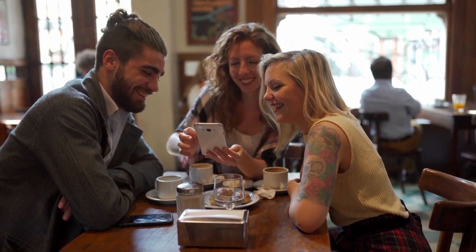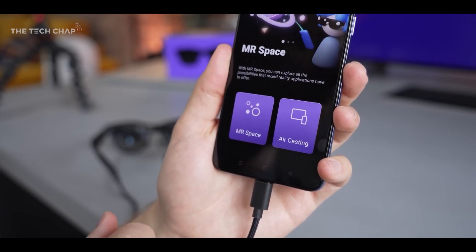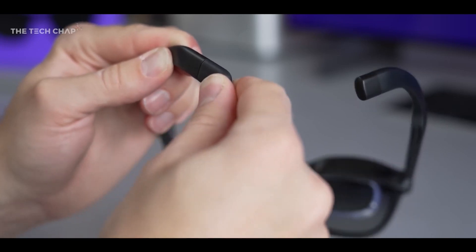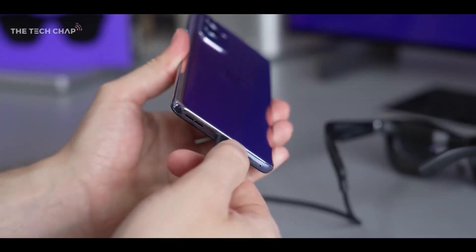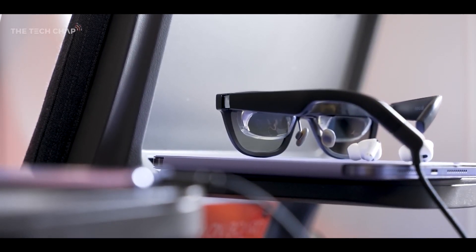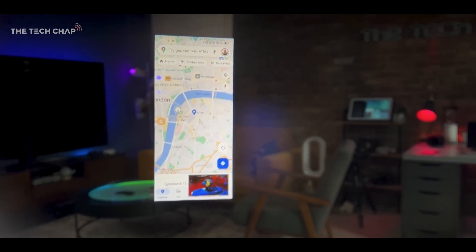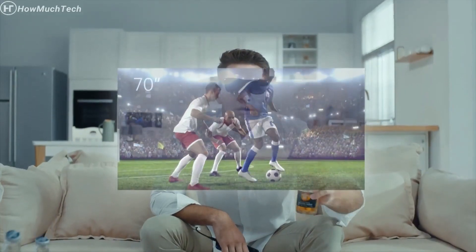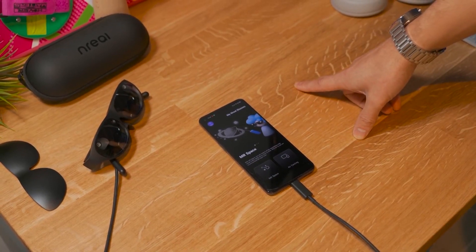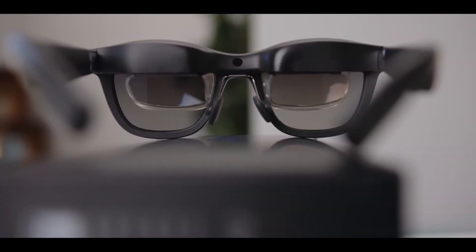Compatible devices include the Samsung Galaxy Z Fold 3, the Samsung Galaxy S21 5G, and the Oppo Find X5, among others on the full official list. You can also connect it to other handhelds such as the Steam Deck. You can connect them to one of the best iPhones or a Nintendo Switch with a new Nreal adapter, but it will cost you $59. To connect to an iPhone, you'll also need to purchase the $49 official Apple Lightning Digital AV adapter, bringing the total cost to $487 for Apple fans.